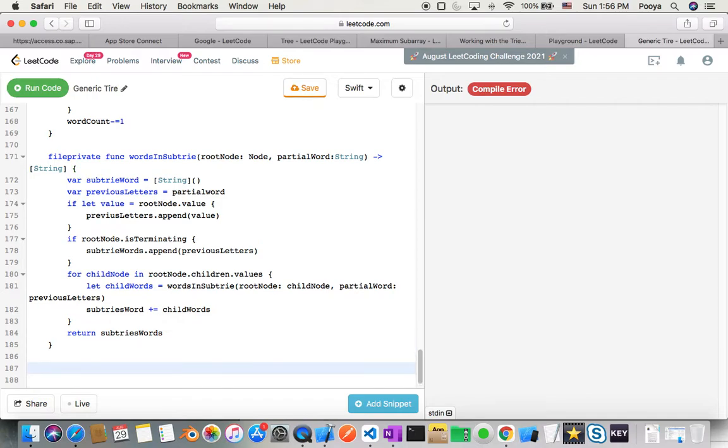Okay, so my main function for find words with prefix is going to be this. So prefix parameter type of a string. This is going to return for me an array of string.